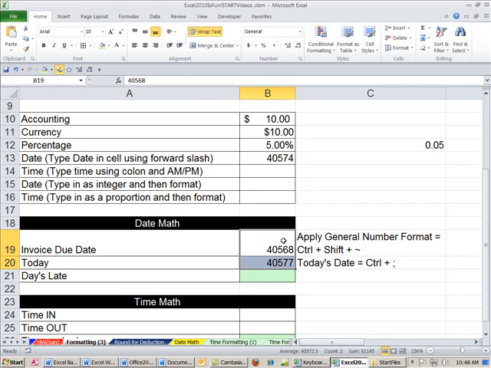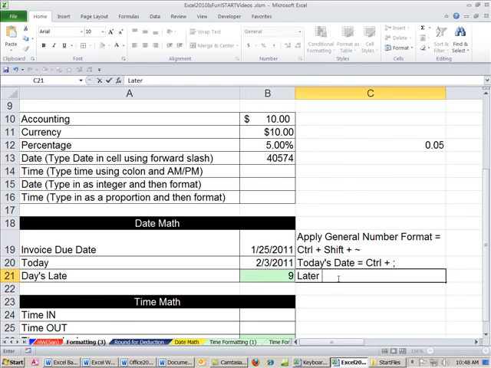Now notice it would be silly to require us Excel spreadsheet users to type in numbers like this. I'm going to Control Z undo. We type in the dates, but underneath in Excel's memory, we know there's a number there. So now I can simply go equals this date, the later date, minus the earlier date. 9 days late. It's always later date minus earlier date when you're trying to find the difference between two dates.